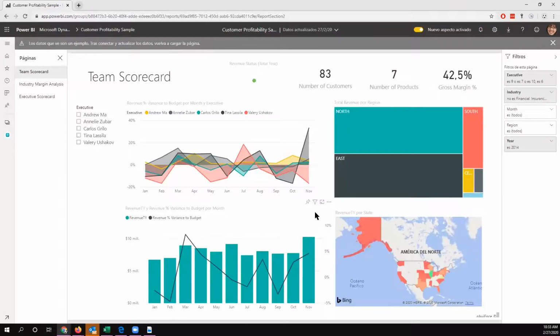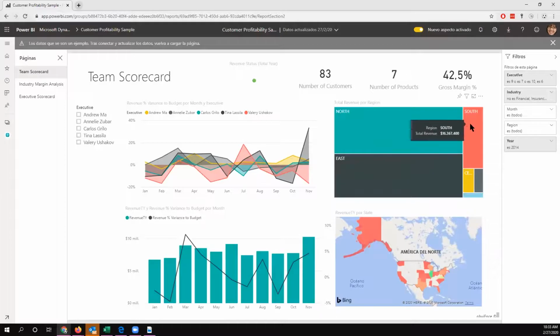Like in this one, I have geographical areas where I'm analyzing my actual performance for profitability and revenue. And remember that I have budgets that also work with dimensions. This is exactly the analysis that I have here. I have the total actual revenue against the budgeted, which I can see in this line. So here you can see whenever you were above or below your budget, by geographical area.